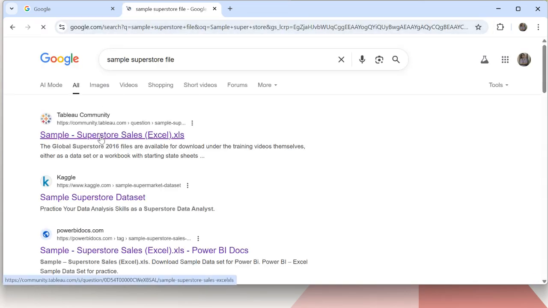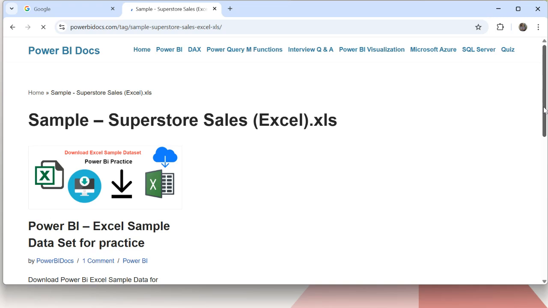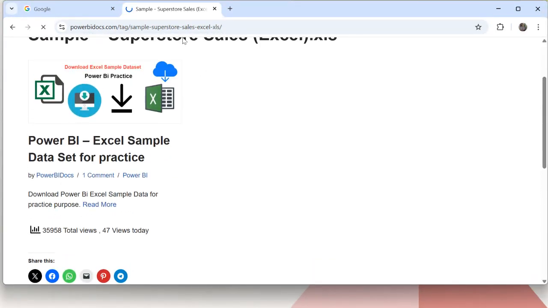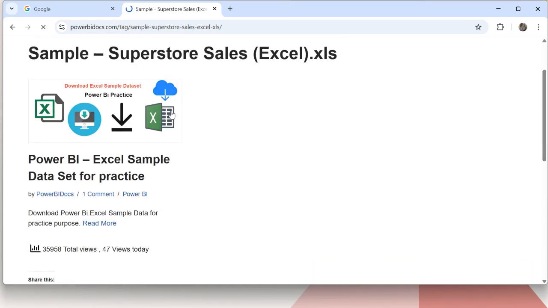This is one of the files available on the net, so you should download it. This is the file you will get on this website. Then just download it.